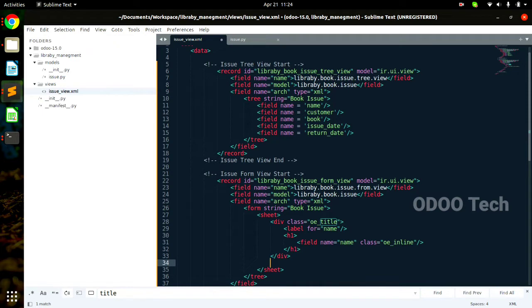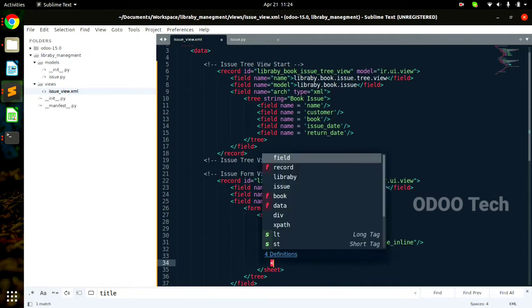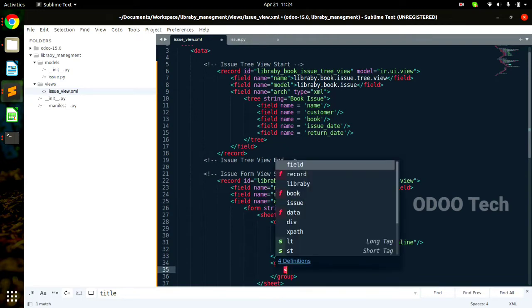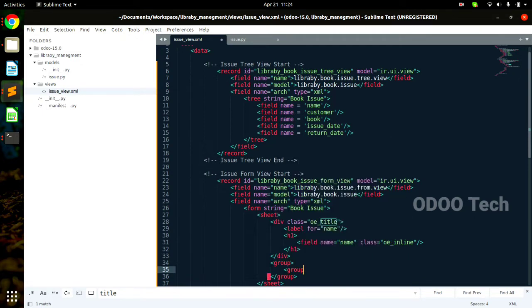after that we're gonna start writing the groups to make three groups. Now if we want to make three groups, I start and end it. Now inside the one group, it means total space of 12 boxes, like col 12. Now if we want to break in two, we have to write a group and another group inside the same tags.